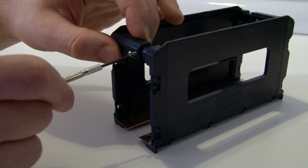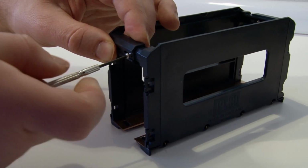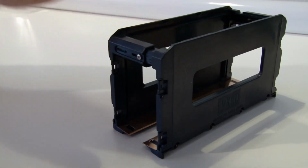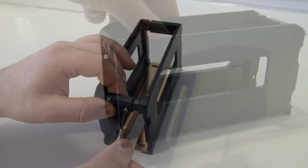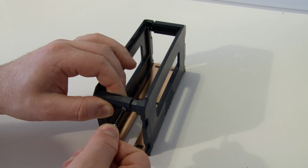Now, in order to lock the gauge into place, we need to secure it with some screws that are included. You can see at the top here there are two little holes for the screws to go in, so it really is just a case of putting the screw in place and tightening it up. And again, we need to do this for the back end too, and don't forget to make sure you set it at the same gauge.